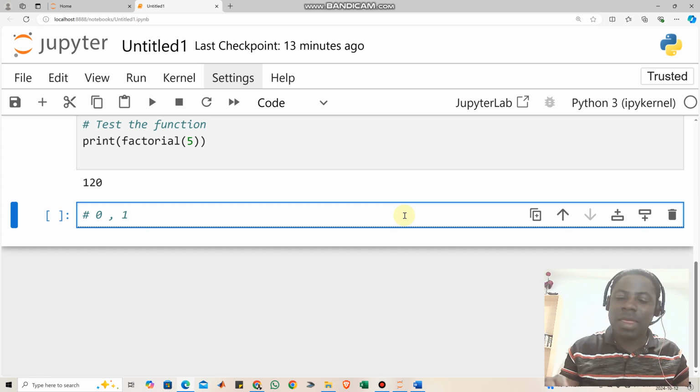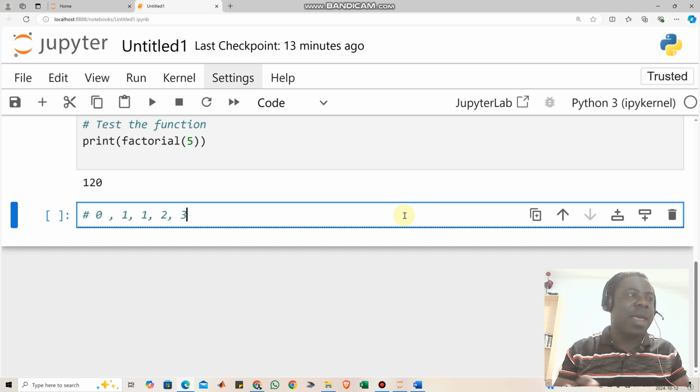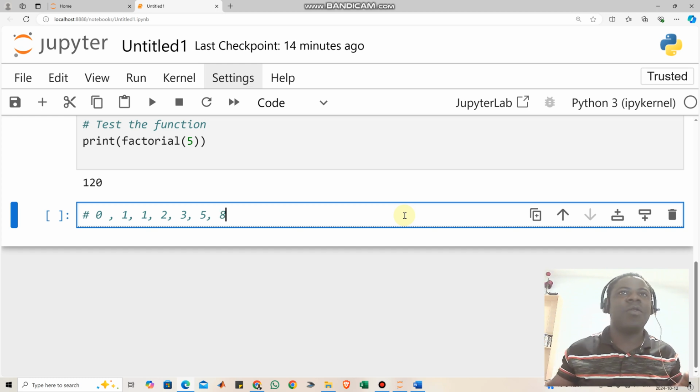Definitely the next number is still going to be 1 because it's going to add 0 and 1 together. Then what is the next number? The next number is going to be 2. Then the next number is going to be 3. The next number is going to be 2 plus 3, which is 5. While the next number is going to be 8. This is how the Fibonacci series works.